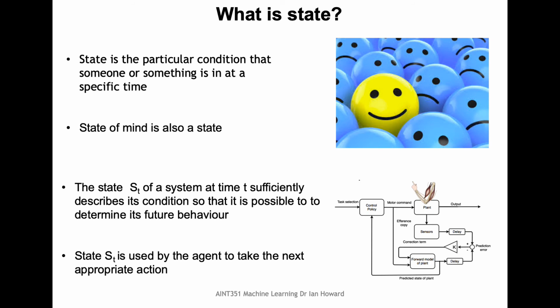And most of you will have done control engineering, and we have state in that as well, right? We say, what's the state of the system, and then how can we update the state, with state feedback control. What's the state of the system? So for a robot, it could be the arm angles, the arm velocities, so the angles of the joints, for example. So state is used by the agent, right? What state are we in now? We need to know that. The agent needs to know that so it can take the appropriate action.